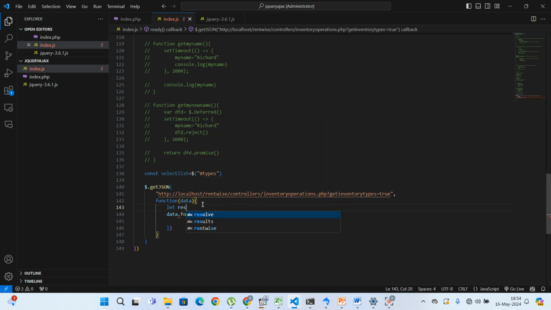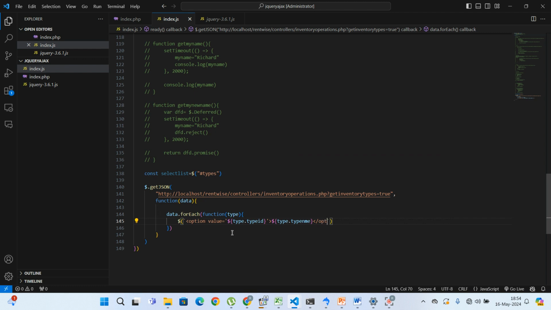Without using so many variables, I can simply say jQuery, I'll create an object, a template string option with value of type dot typeID, then it will output type dot typeName.